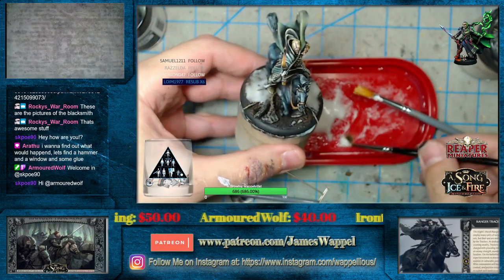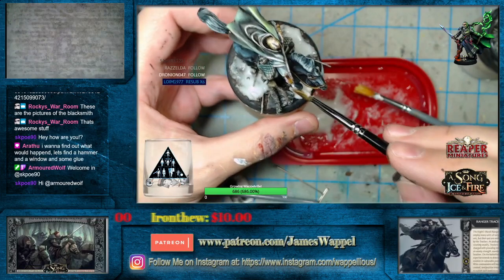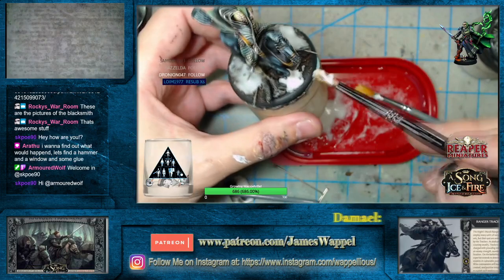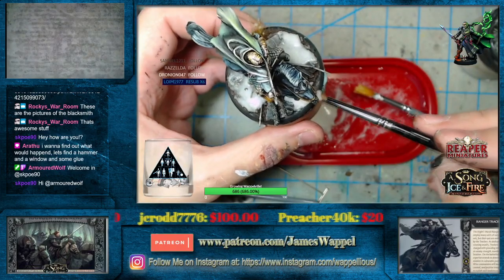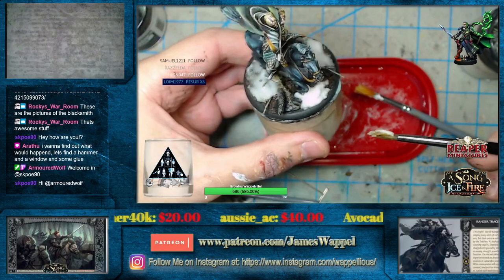Let's grab some of this now. And let's throw this together here. See how it kind of works its way underneath the horse. Nice little pile of fluffy snow. Fluffy, crunchy snow.